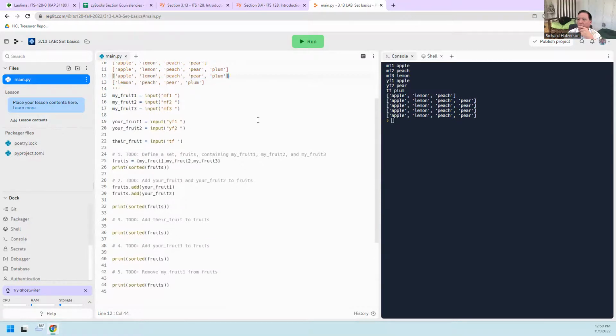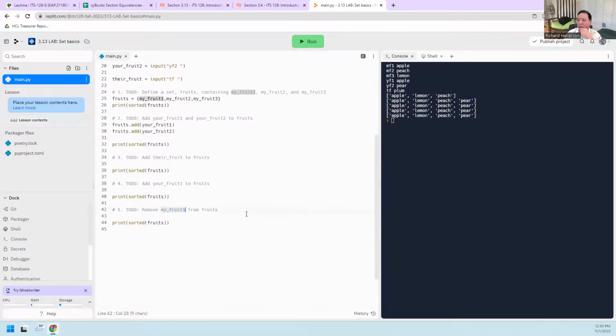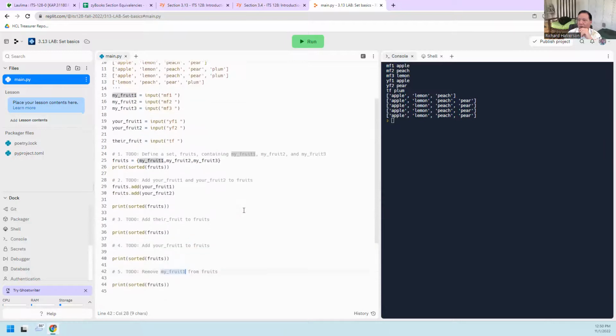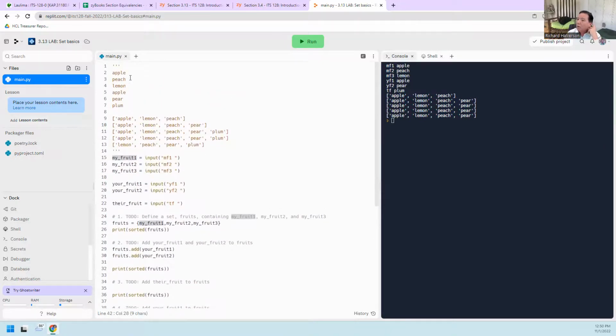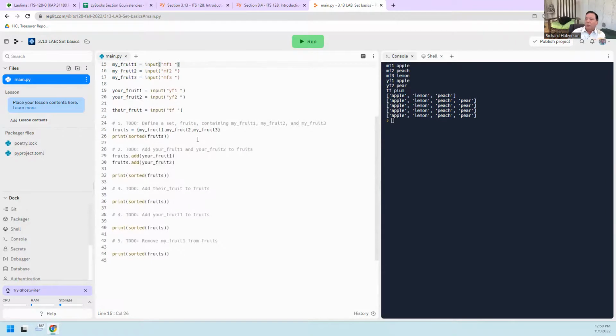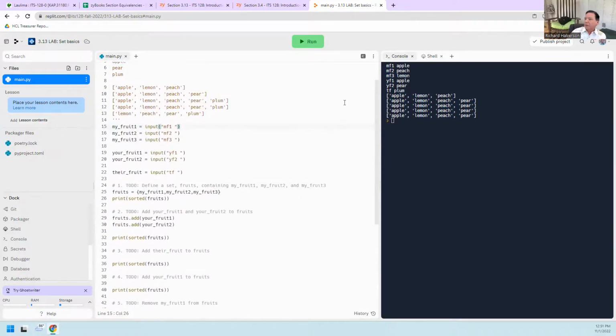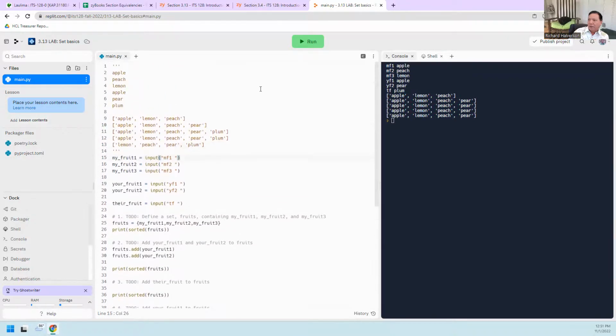The last one is removing something: removing my fruit 1. My fruit 1 is apple, and so remove apple. That's why we don't see apple here. All right. Anyway, you should be able to finish this. Make sure that you do 3, 4, and 5, and make it so it doesn't print out these. Make it so it doesn't do that, and you should be fine.